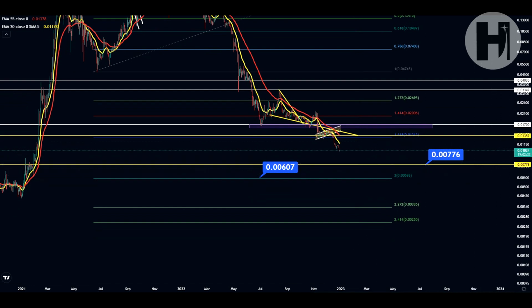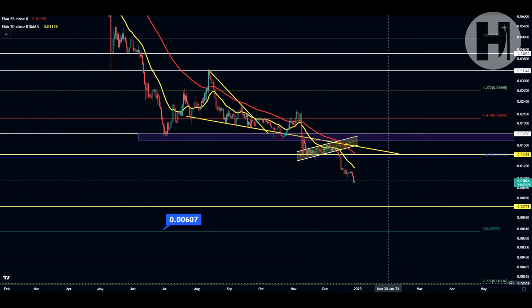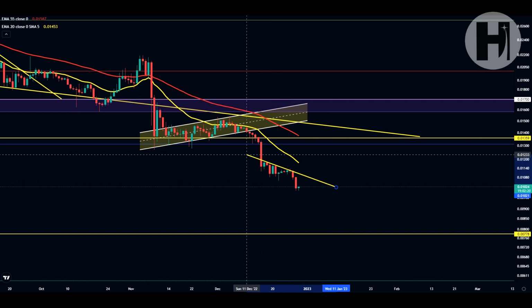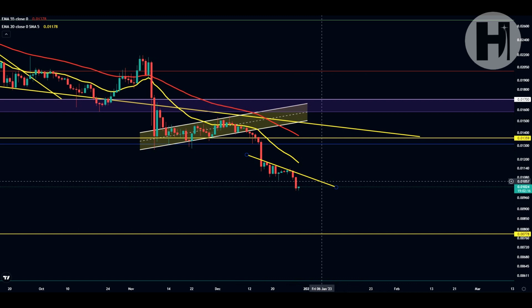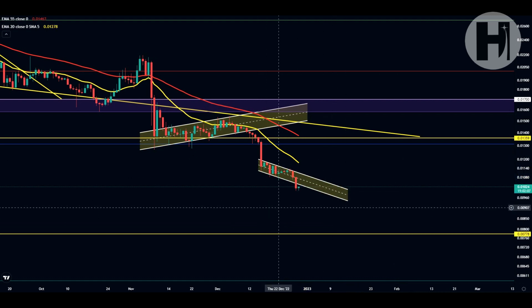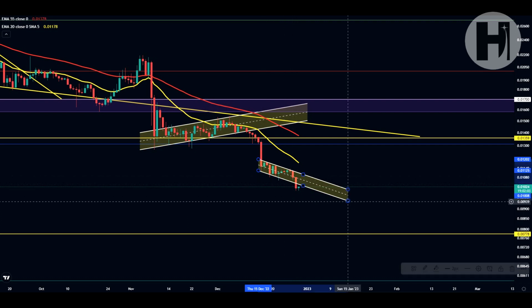Now, zooming in to the daily chart here, as you can see, we do have a major resistance level on the daily chart. And if I just take a trend line here and draw it across like that, as you can see, we've been running into that trend line quite a few times. Actually, if I do something like this, this is going to be a bit better. So we do have a channel down pattern, as you can see, and we are breaking down from that pattern already, and we're moving towards the downside.